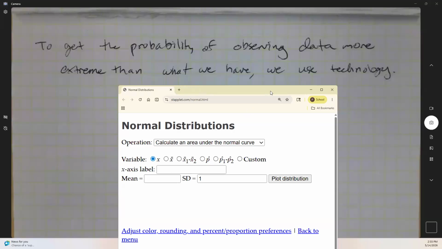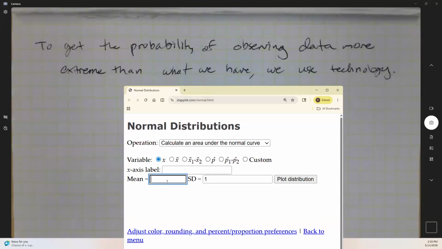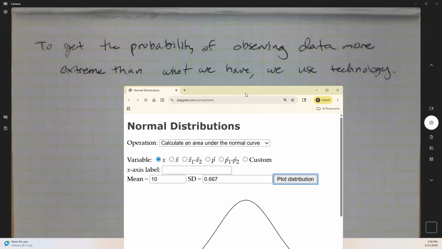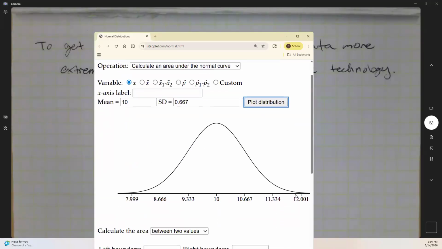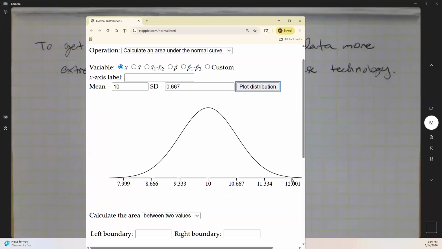Okay. So we're building a normal distribution in the boring world. So what's the center of that normal distribution? 10. And the standard deviation is of the sample means. So it's not going to be 4. What's it going to be? Yeah, 0.7 or 0.667. If you're going to be picky later and wonder why I didn't be more accurate, I'll use that one now. There's our distribution. And there's 12. That's way out in the tail. So even just looking at it, we can say, yeah, that's not very likely.